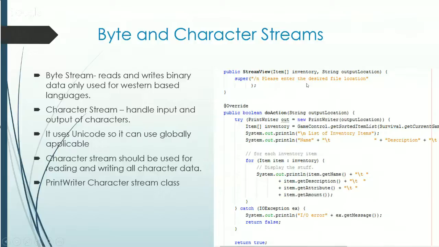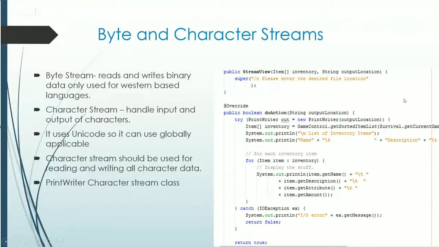After that occurs, it goes through the code that I've implemented here to display a view of my inventory. And once it displays that view and calls the proper functions that are involved, it'll print that to the desired output location that I've assigned in my input here.